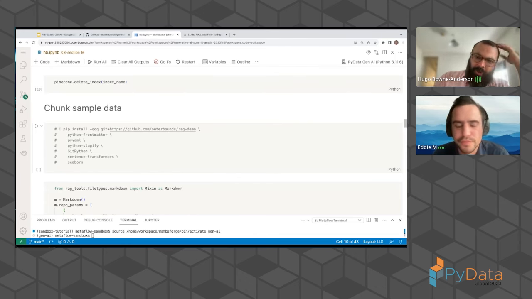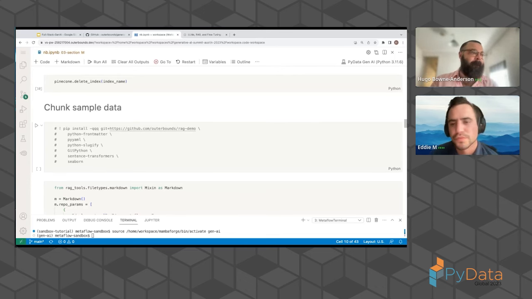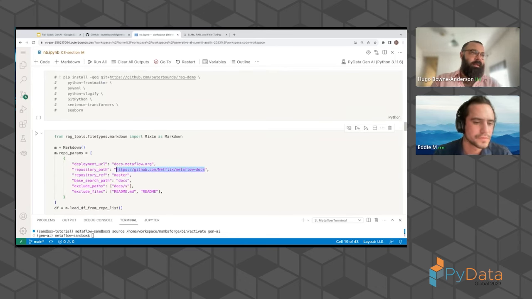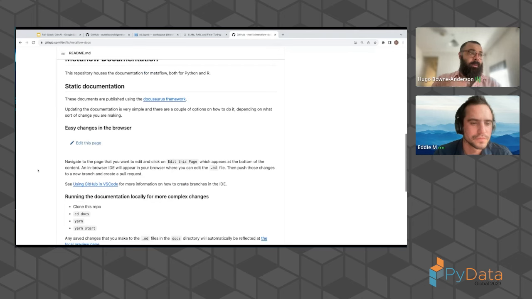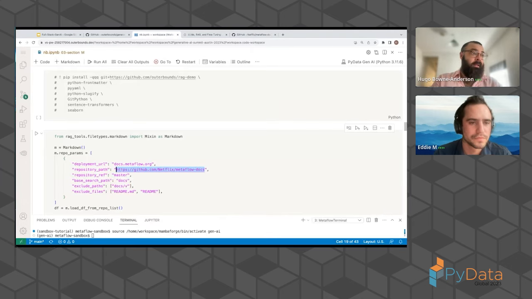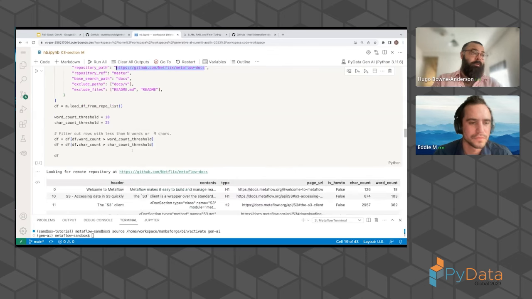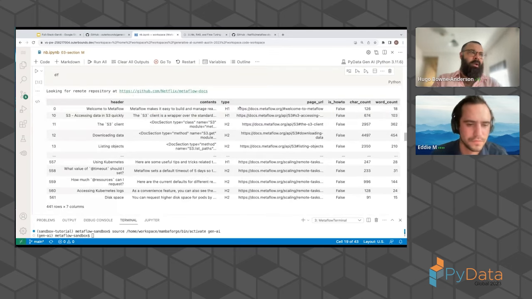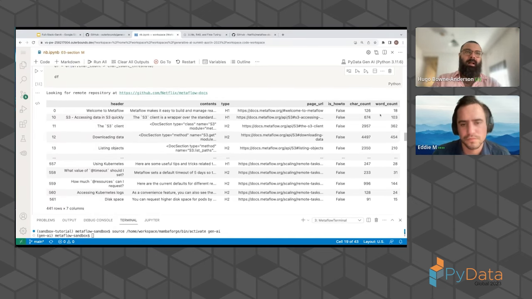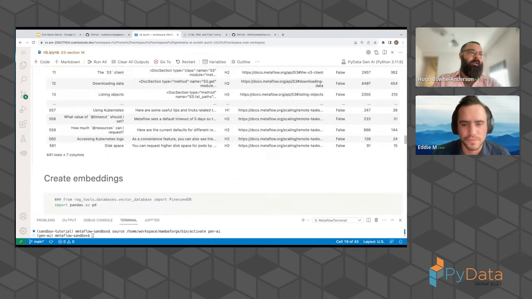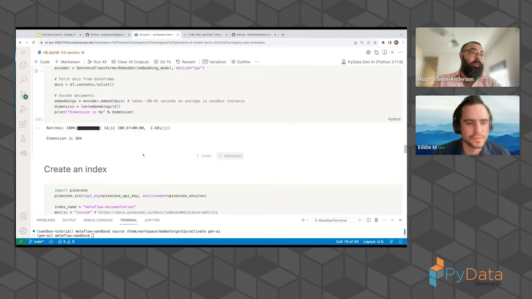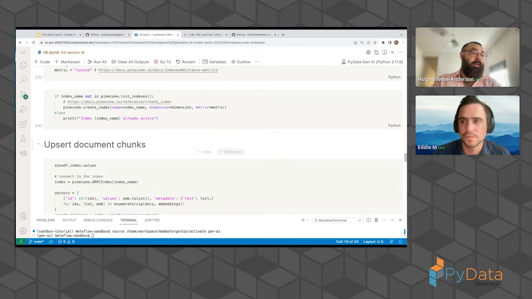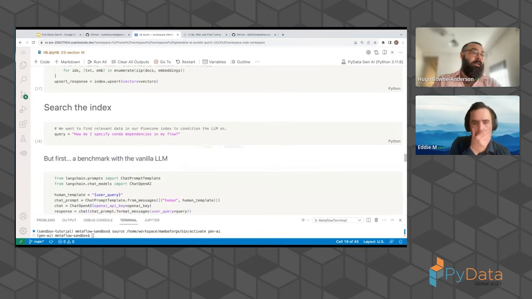Okay. Great. So this was a toy example, right? But now we want to upload all the Metaflow documentation to be able to query it, right? So what we're doing is we're going to take this repository path, which is the Metaflow docs under the Netflix repo. We're going to take everything in there and convert it into a data frame and do a bit of filtering. And then we'll just have a look at the data frame and we'll see we have headers, we have contents, which is some form of HTML. Then we have the page URL, character count, word count, a few other things, right? So as we previously did, we're going to create these embeddings, right? We're going to see the dimension is 384. Then we're going to create our index, and then we're going to upsert everything in there, okay?